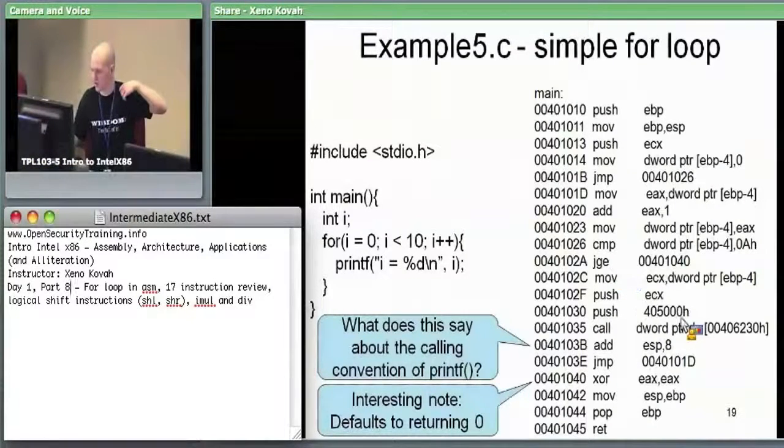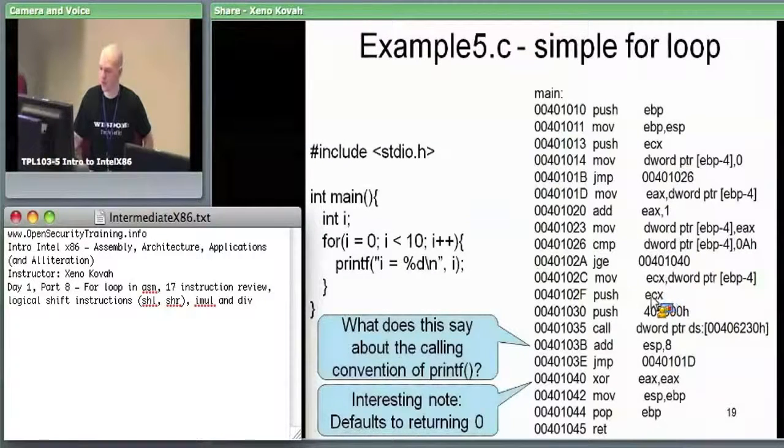So don't take the jump. Fall through to the next instruction. Now this is going to say EBP minus 4, that's our I. Move the value stored in I into ECX. Well, that's 0, so put 0 into ECX. Now push 0, and then push something, right?